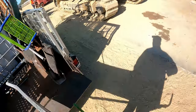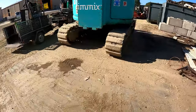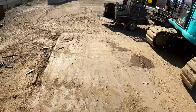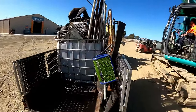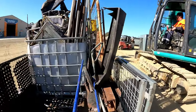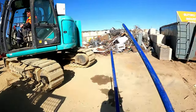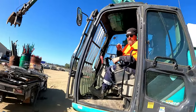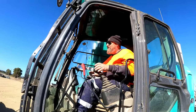Extra money, extra weight. I'm not worrying about trying to keep it. He just ran out of gas. It's not worth the hassle trying to get all that shit out. I've done the hard bit. I gathered that. All you had to do was take that little bit. Yeah, well, you could have just put it down. I would have done it by hand.